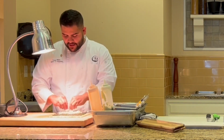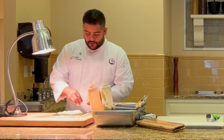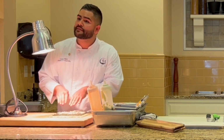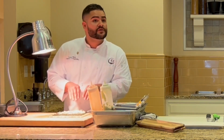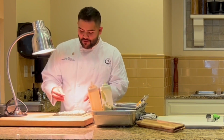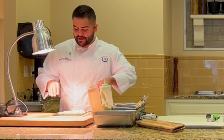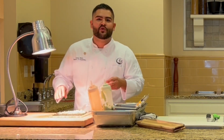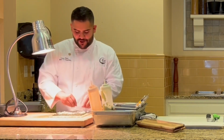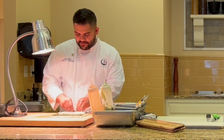One of the best tips that I learned from a chef before: when people start doing sushi, they have a tendency of pressing the rice into the paper. The issue is once you press that rice into the paper, there's no going back. That rice is not going anywhere. So you're gonna have a hard time spreading it all the way across the seaweed, and you're gonna end up using more rice. And before you know it, you have a whole burrito that you don't even know what to do with. So the whole idea is to spread it before you actually press it.